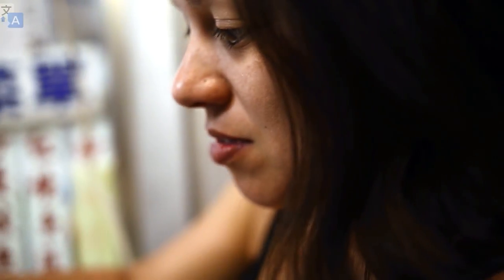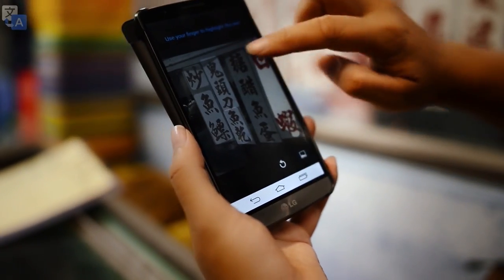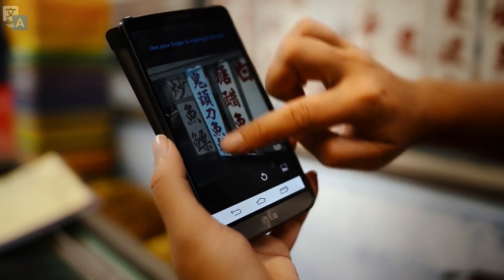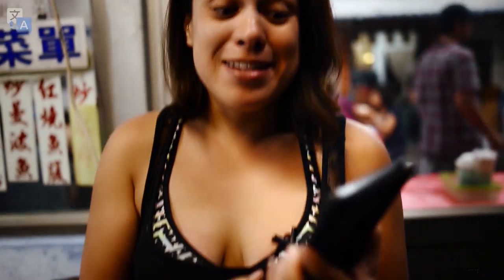What about this last one? It doesn't seem to like any of the other choices. I think the translator was horrified when it said that there's dolphin on the menu. So clearly we're going to have to check out an endangered species app to see what safe foods there are for us to eat here.